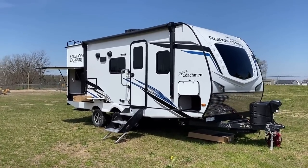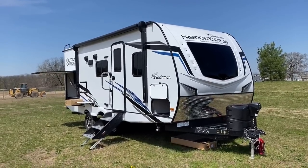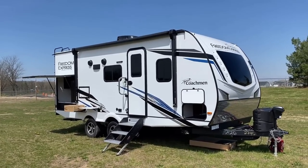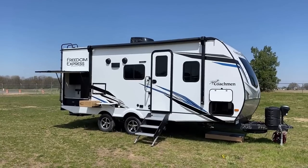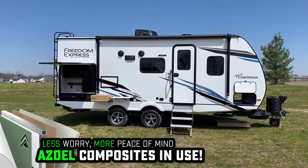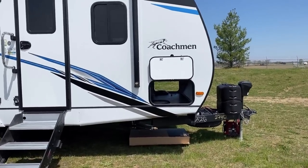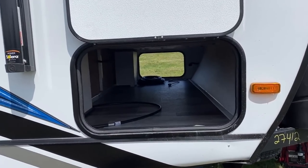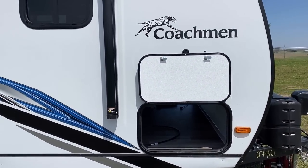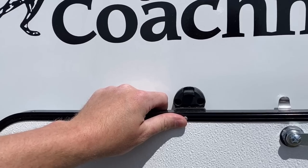The roof is fully walkable. There's an aluminum perimeter around a wood-constructed roof, which helps it line up and marry with the laminated sidewalls — which have Azdel on both inside and outside layers, what I call a double-Azdel camper. The short length combined with wide-stance towing axles means it'll handle well. Pay attention to the specs: this has serious cargo-carrying capacity. So many campers have tons of cabinet space but you can't actually fill them because the cargo capacity is too low — you don't have that problem here.